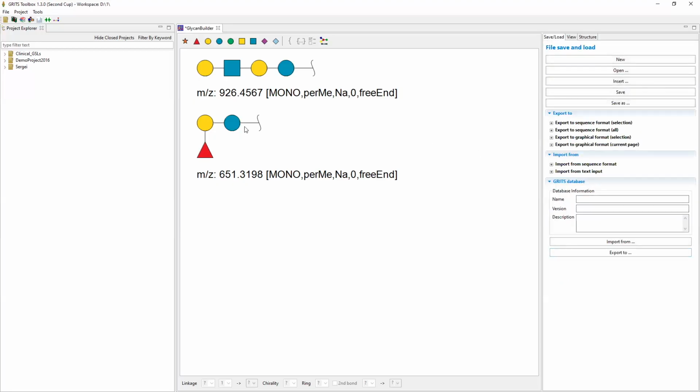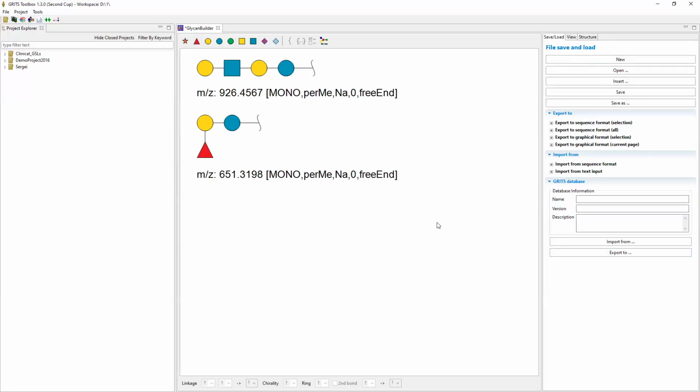Or if you're using Grits also for glycomics mass spec data, you can also build your own glycan structure database here and save it into a Grits database and use that database then to annotate your mass spec spectra. Most important thing is, if you want to have a cartoon, there are a bunch of tools available that can help you doing it.